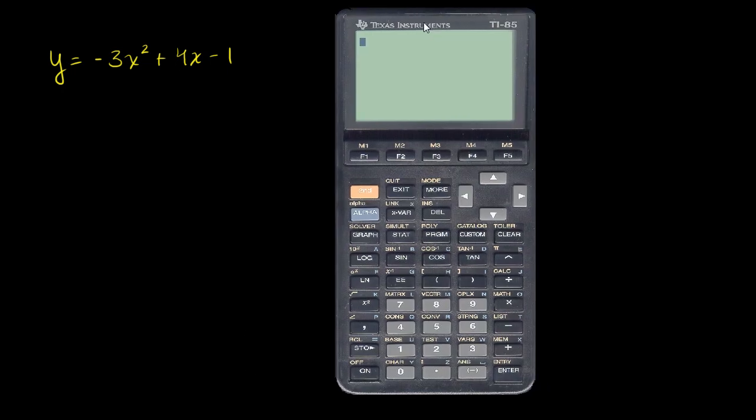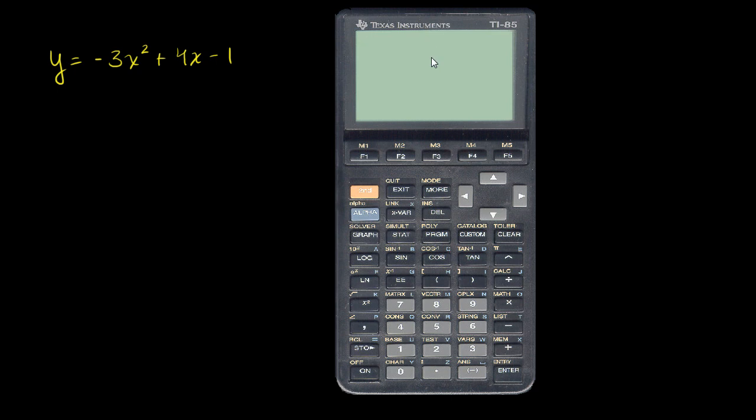So we're going to go straight to the calculator. We'll get our TI-85 out here. And there are obviously better things you can use, especially on your computer, that are much more visually interesting and in color and even faster. But many of us have a TI-85 at our disposal, and the TI-85 hasn't changed much since I was in high school, or TI-83 or whatever else is out there, TI-92. This will at least give you a sense of how to use it and how to analyze the graph once you're able to graph it. So let's input this graph right here.